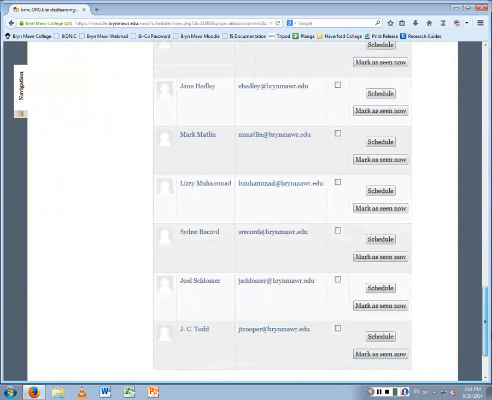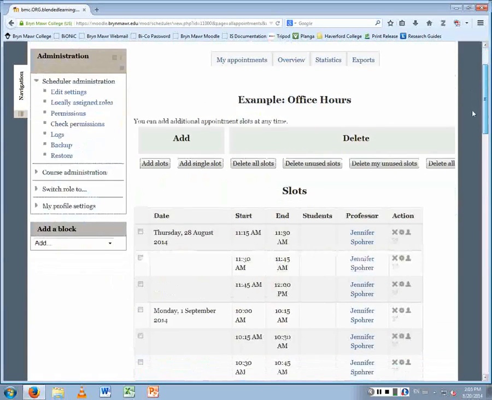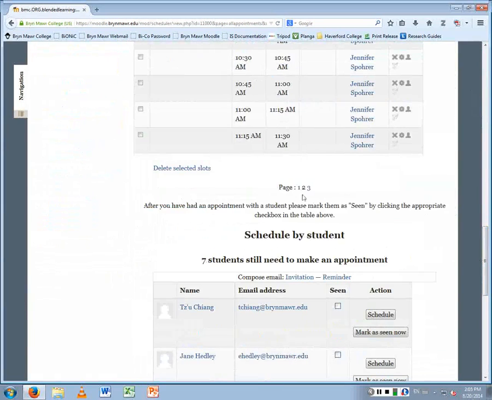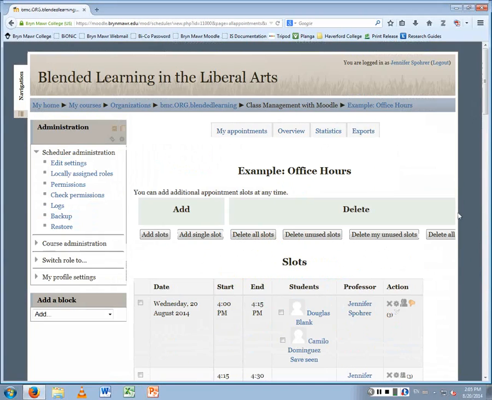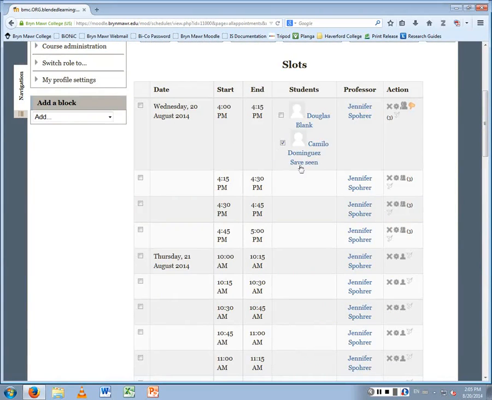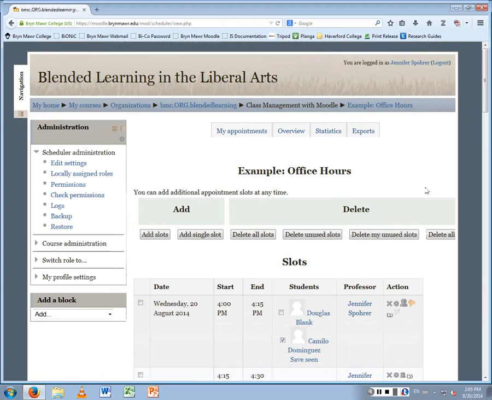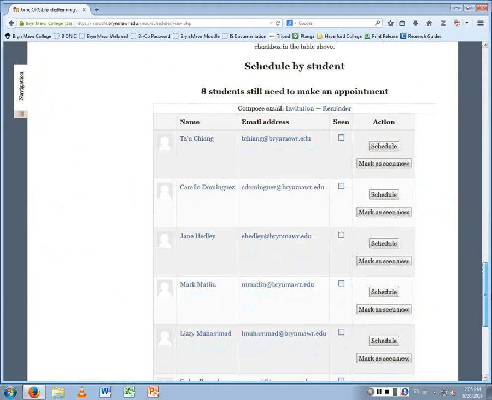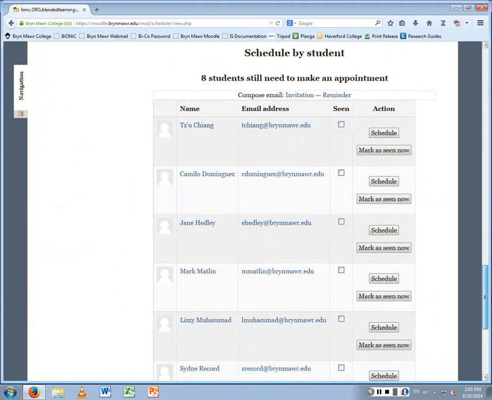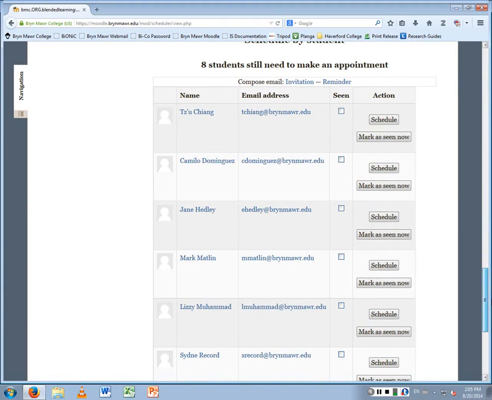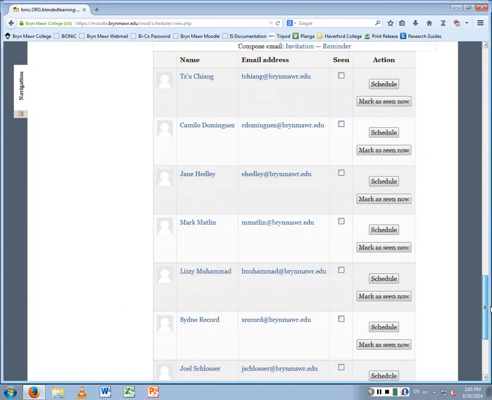If you want to keep track of who you're seeing, if you notice when people registered, there was a way to mark them as seen. So I'll mark Camillo as seen. Down here at the bottom is who students have seen you and which students haven't.